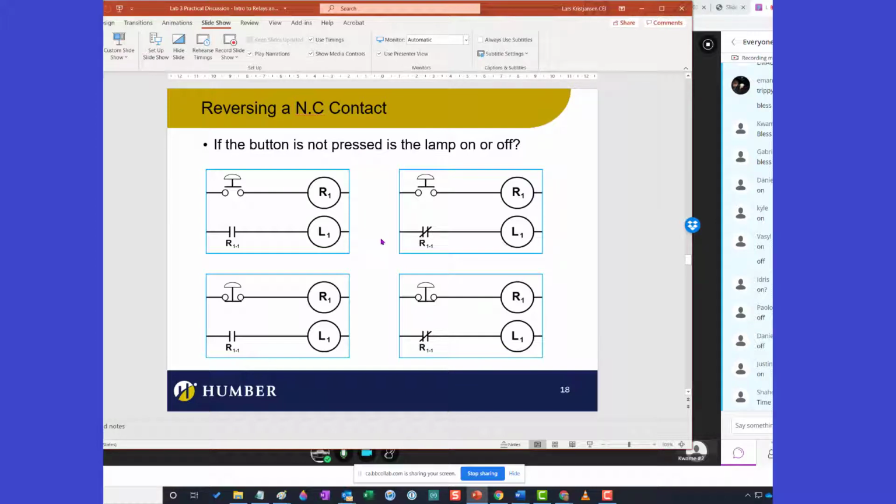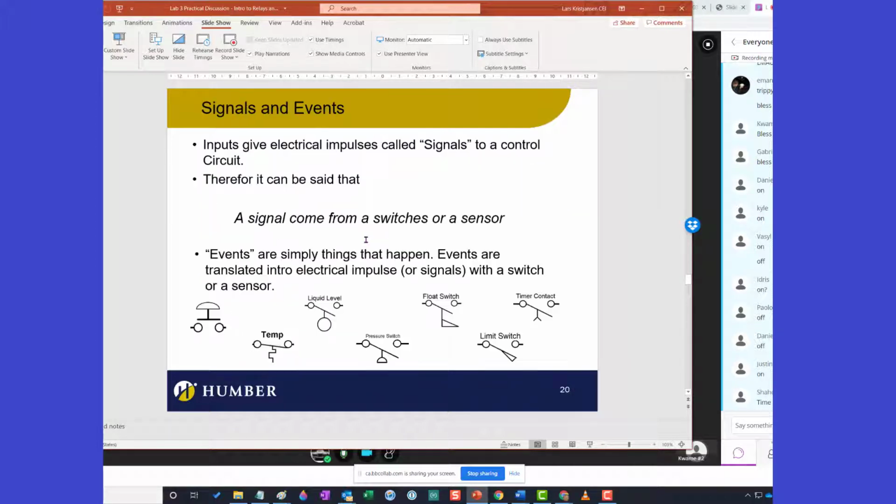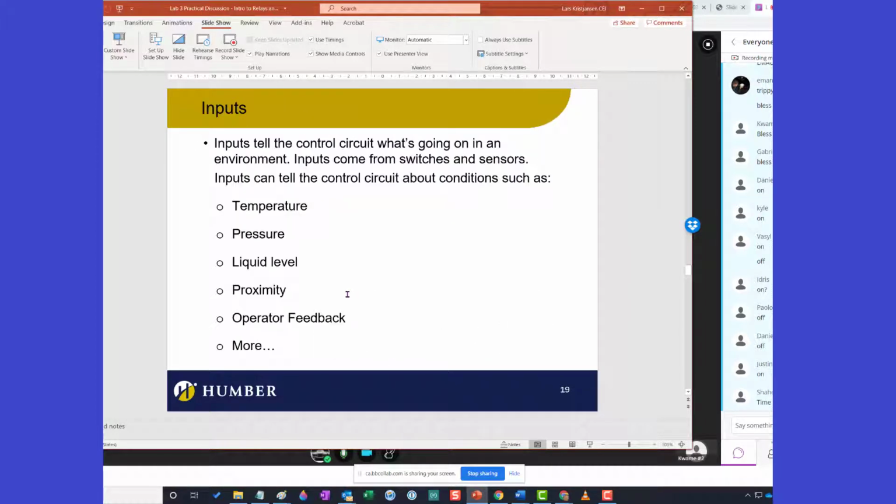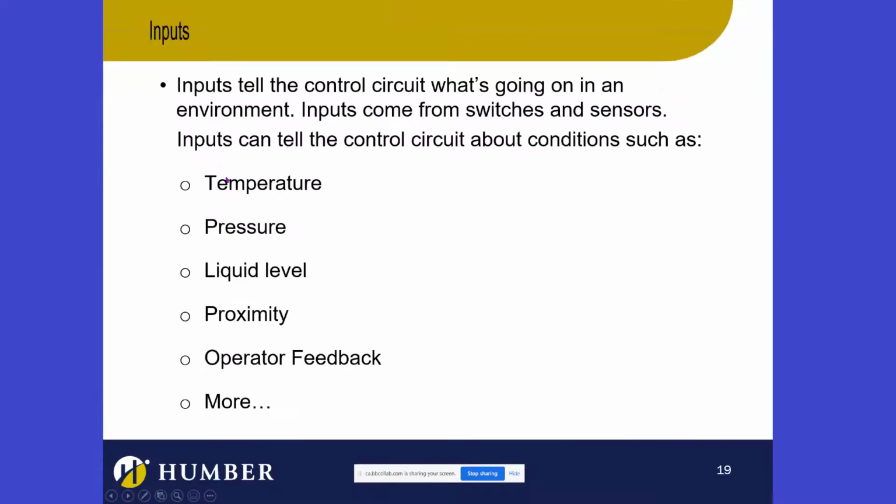So what I want to do now is get into actual contacts and what these inputs look like, then what outputs look like, and then I'm going to define what events are. So I'm just going to roll with this. If anyone's got anything, give me a shout out. Okay, good. So now let's go here. Let's do this. Okay, here we go.